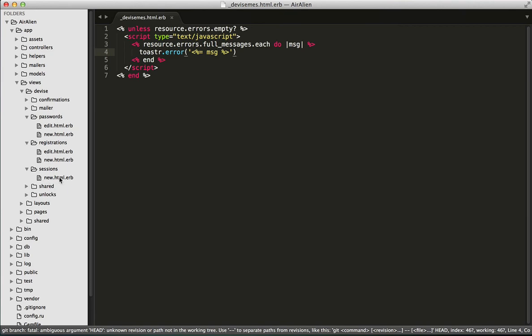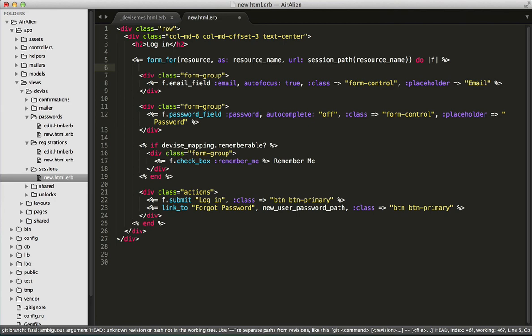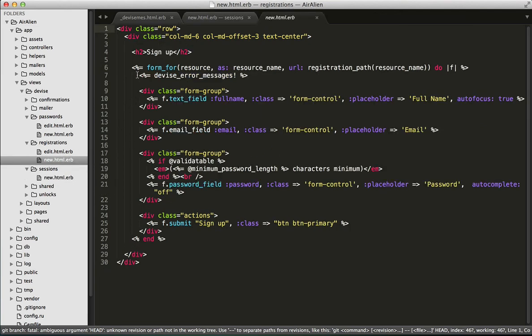Once we've done that, we need to implement this into the devise views. First open the sessions new.html.erb under devise, and I'll go to this one and say render. It should be shared devise_mess. Okay. Now I'm going to do exactly the same thing with the others.